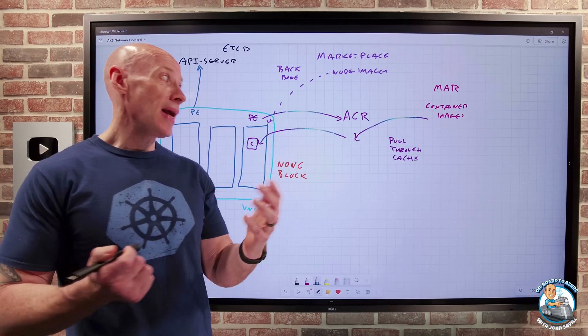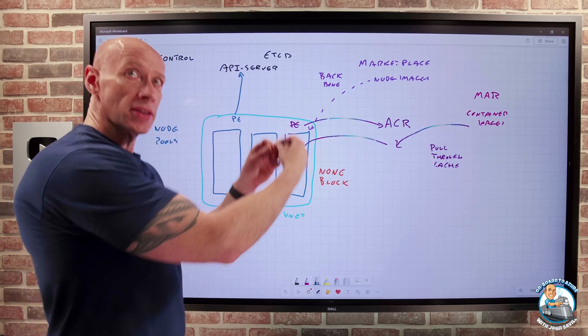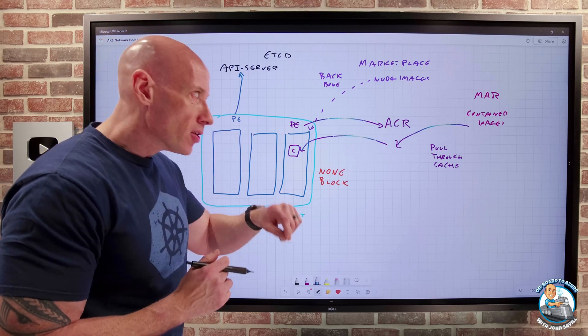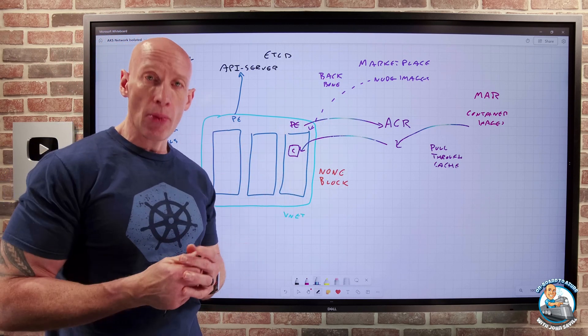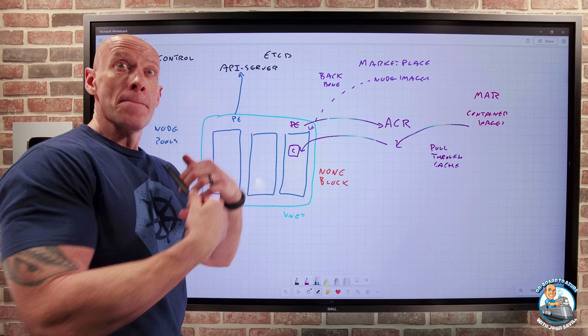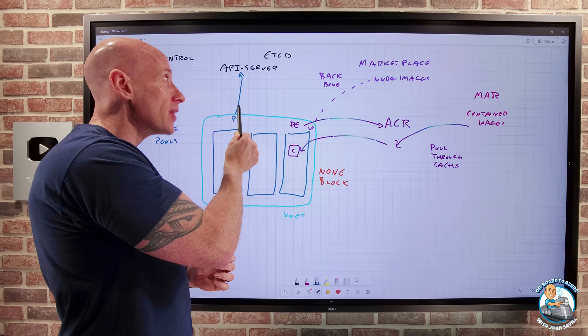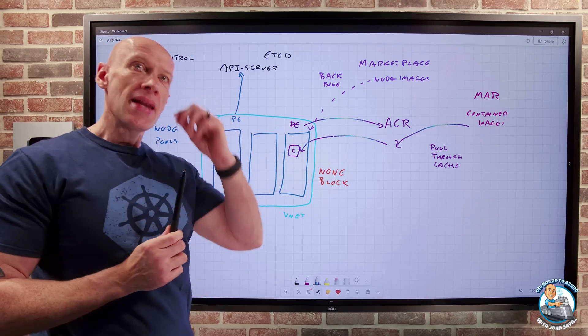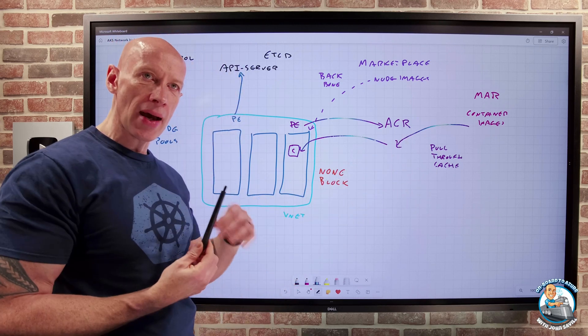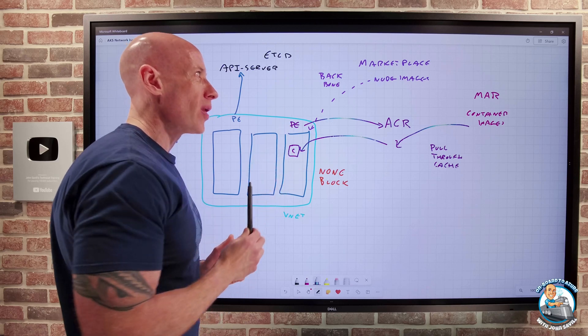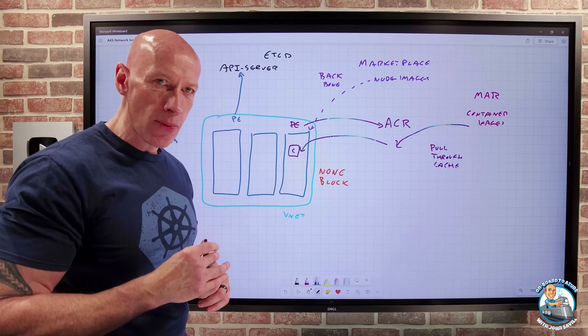But the huge key part here is what we've achieved is now I wouldn't require Azure Firewall and some particular fully qualified domain names because it's using the Azure Container Registry to support that pull through cache. And it is now considered that network isolated mode. I don't require public connectivity to the API server because I'm using a previous capability of the private endpoint for the API server or that VNet integrated in that delegated subnet. And now for the bootstrapping information to get the container images, it's using the pull through cache via an Azure Container Registry that has a private endpoint. Remember, the node images from the marketplace, that happens without VNet connectivity anyway, because that's more of the control plane.